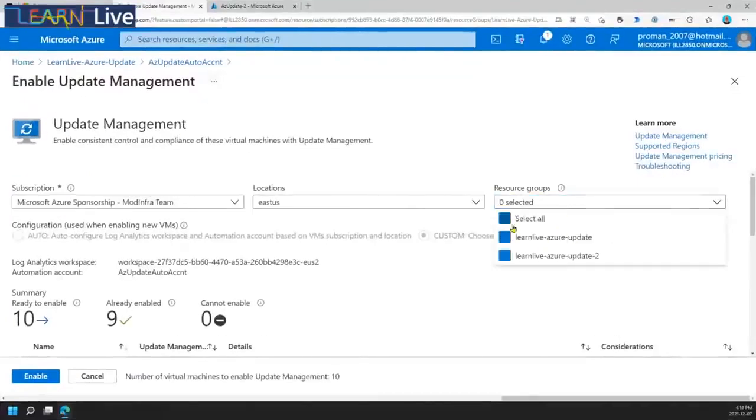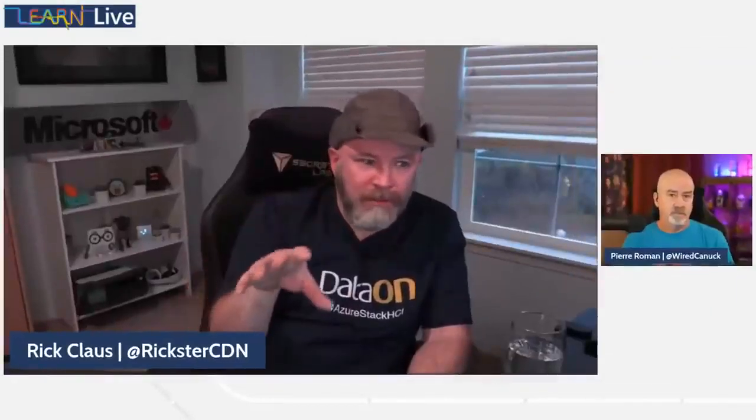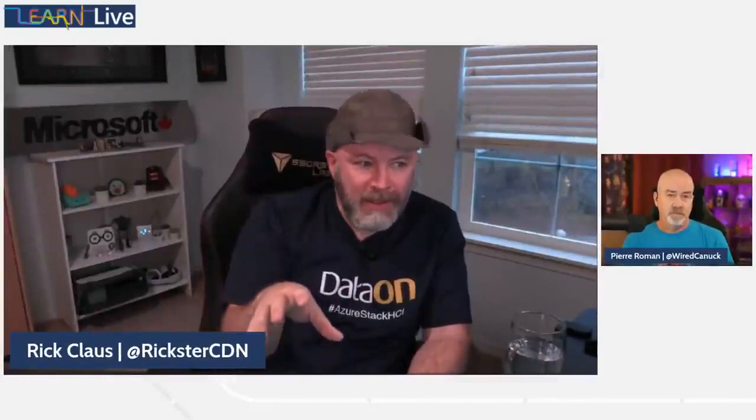I'm going to pick the machines from that cooking show account that I've got here. So basically you're scoping the parameters for what machines you're looking for to be able to go off and manage. Yes. And it also is only going to show you machines that you, as the person configuring this, have the rights to be able to go off and contribute towards, which means that you can manage them in the first place.